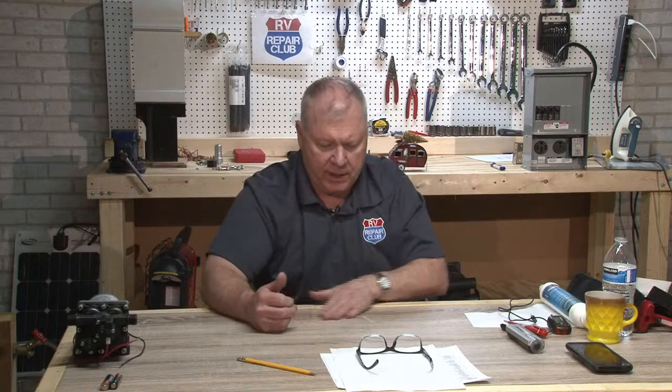Jim asks, when I bought my Class A Dolphin, there is a cable connecting the positive post on the 12-volt house batteries to the 12-volt chassis battery. Is this correct? So he bought a Dolphin, National RV. I did a lot of work for them after I left Winnebago, videos, training program, and so forth. So that's a cool unit. He's saying that there is a cable from the house battery to the engine battery. Correct? From the house battery to the 12-volt chassis battery. That typically is not the way that was set up.